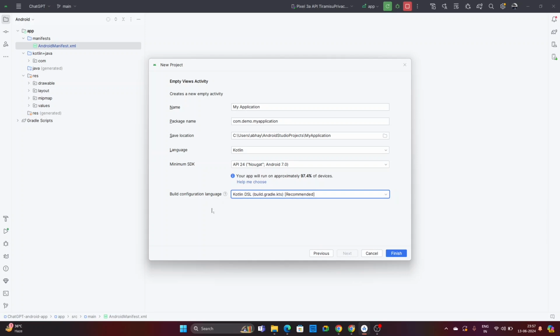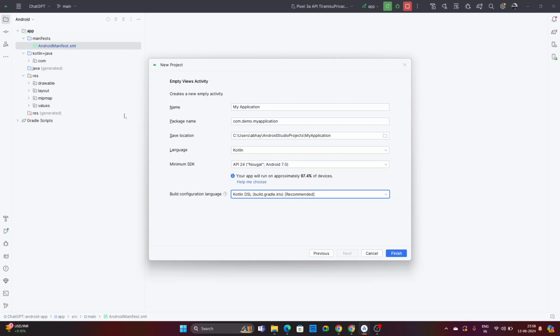Configuration is nothing but a file where we insert our dependencies, our package name, our IDs, our API level. We are going to select it here. When we click on Finish, we are going to create an activity and application according to the name that we have given. I actually have created the one previously.